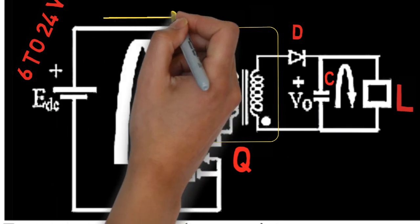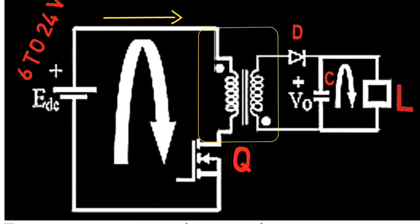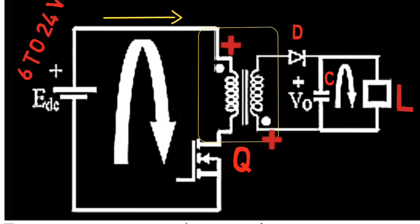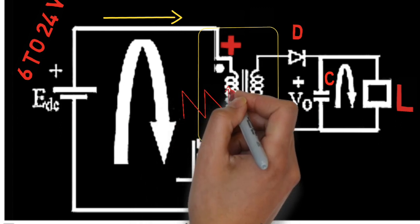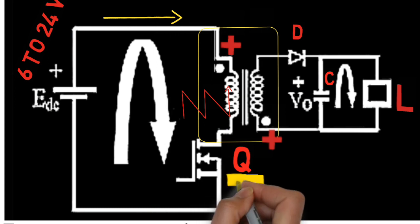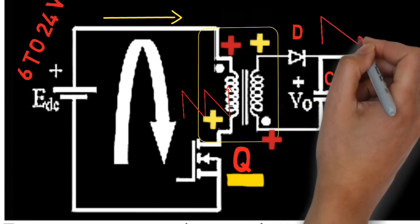When the input is switched on and given to the primary side, the polarity of the transformer becomes such that the diode is reverse biased and current does not appear on the secondary. The large and fast spiky current through the primary causes a spiky magnetic field to be generated. When switched off using the transistor, the polarity reverses, the diode becomes forward biased, and the spiky magnetic field on the primary produces a spiky voltage in the secondary — hence we get higher voltage and current at the secondary at every switching operation.